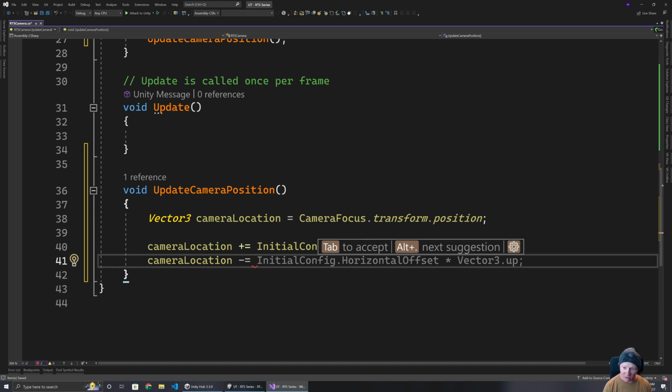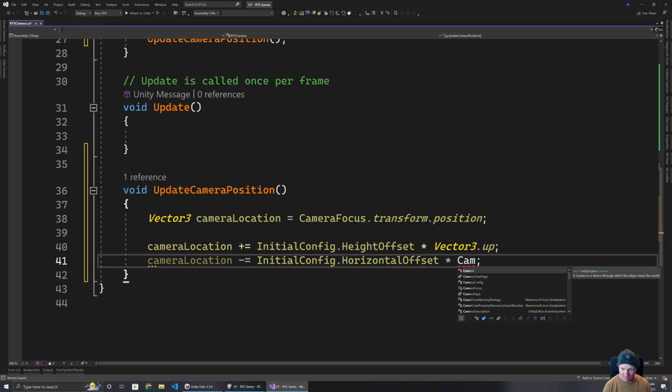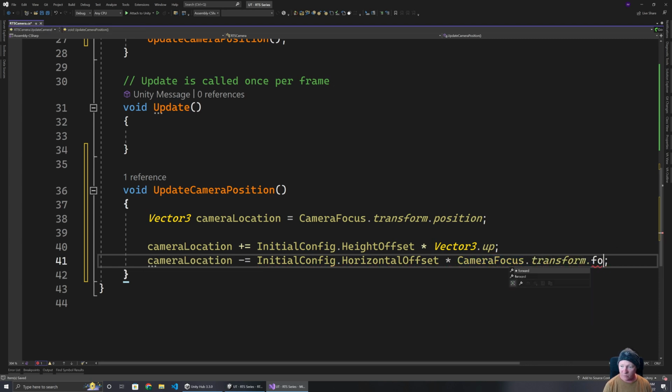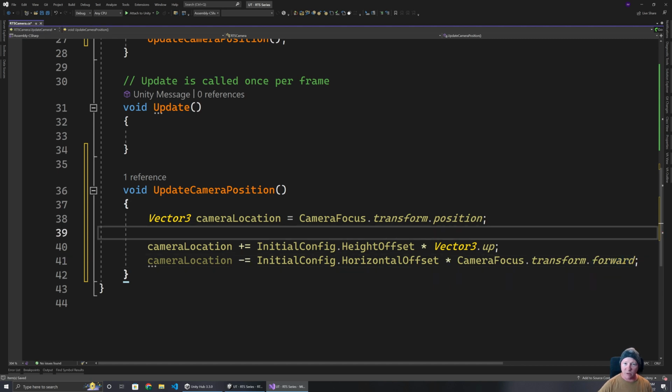So I would say the horizontal offset, not Vector3.up, but actually our camera focus transform forward like that. So we've brought the camera up, we've brought the camera back.